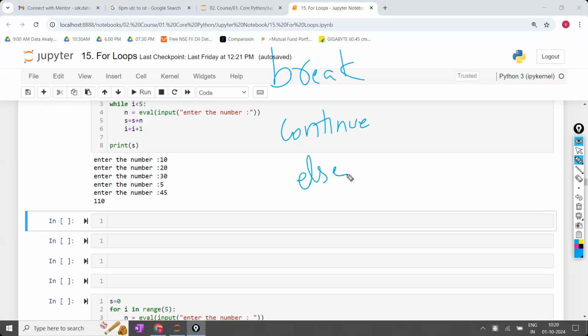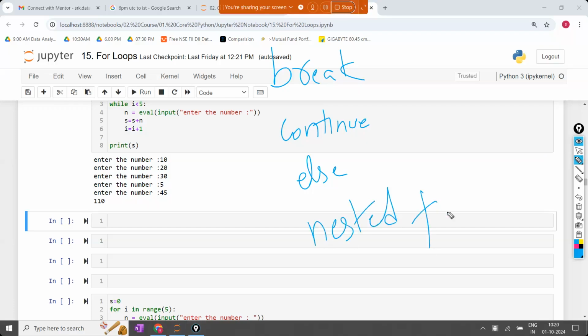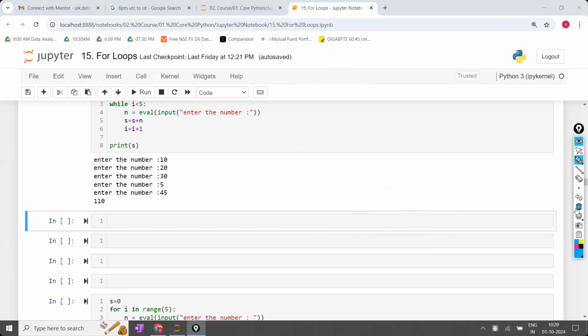Okay. And in a similar way, along with that, nested for loop. Nested means within the for, one more for will be there. These four concepts we are going to cover in tomorrow's class. I'm giving you time for your practice to work on the loops, to revise and to try some additional examples. I'm going to upload some tasks for the for loops and while loops. Wherever break is required, just ignore that question. Remaining questions you continue.